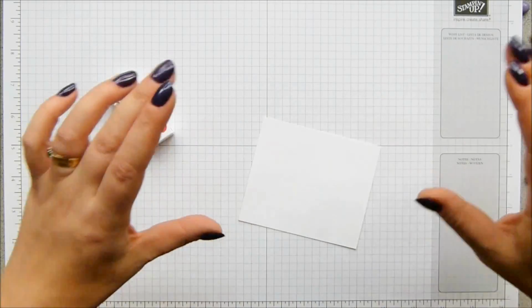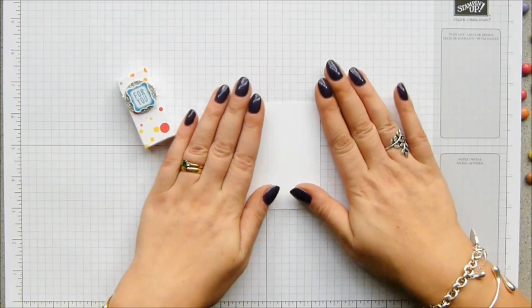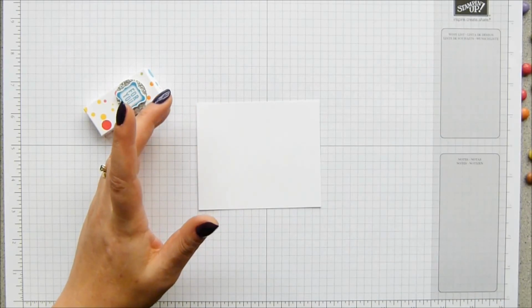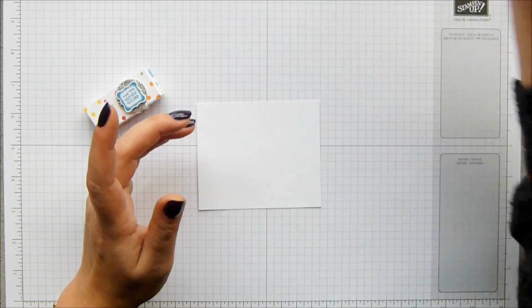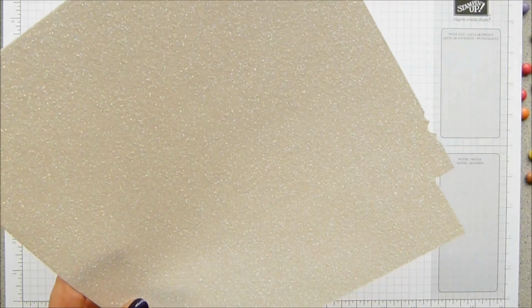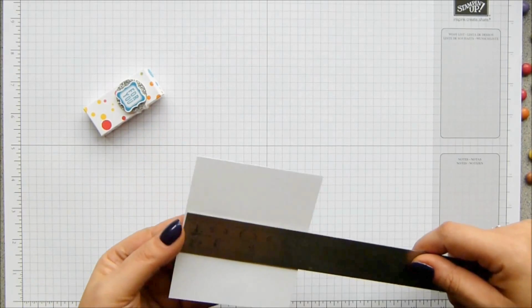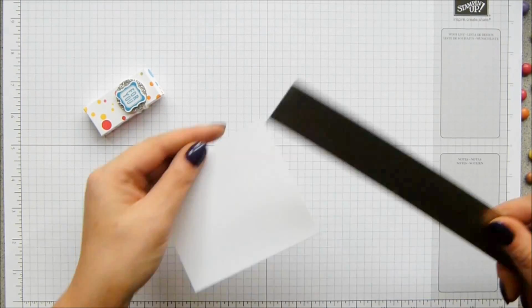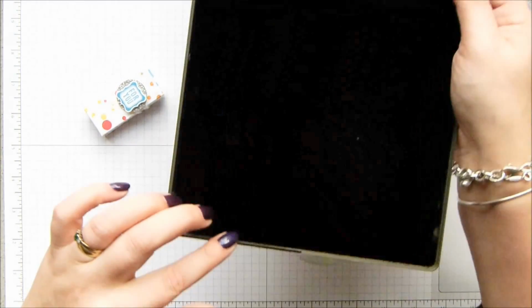It's a tiny box. It is, to have it exactly the same size as a Smarties box. Those working in metric, I'm really sorry, you're going to be working in tiny sizes. But you need a piece of Whisper White cardstock that's 3 3/8 of an inch by 4 inches, which is 10.3 by 8.5 centimetres.